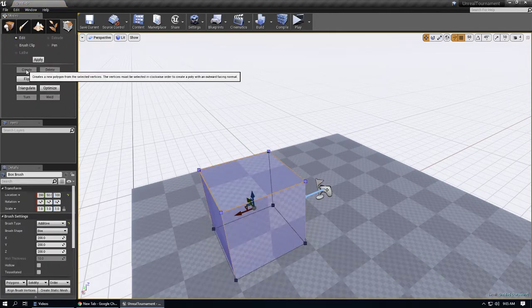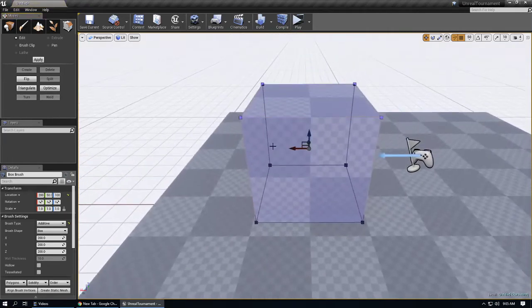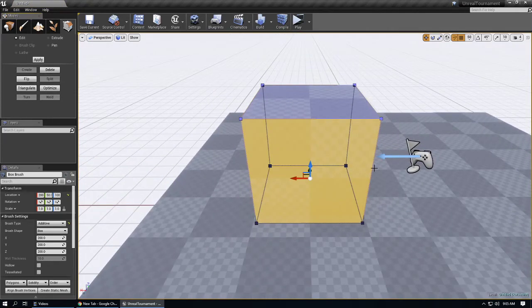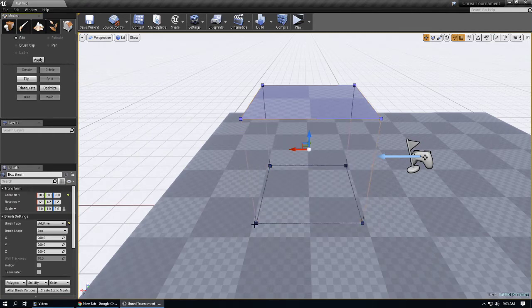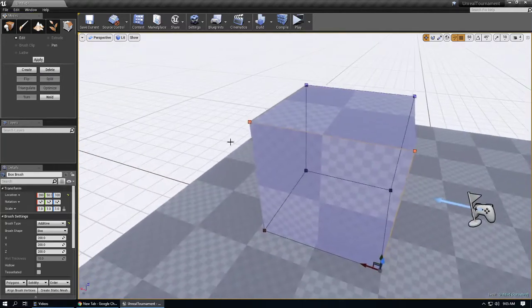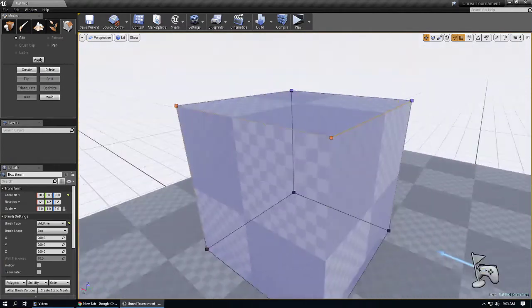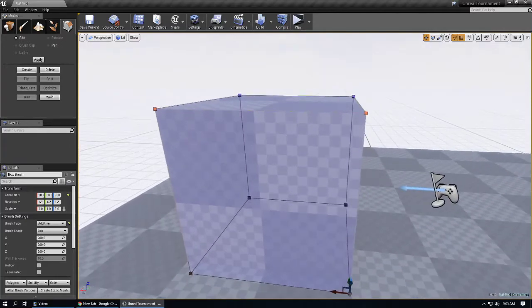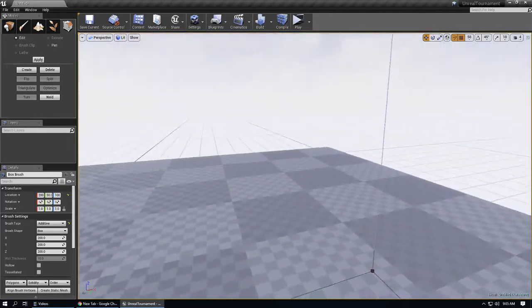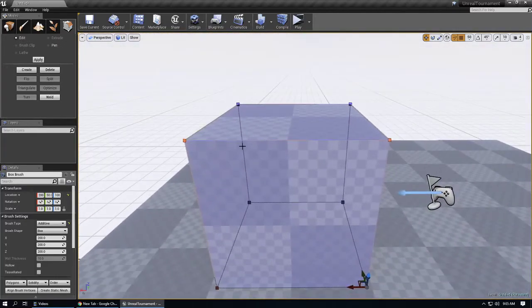You've got create. That's for if you need to make a face. So let me delete, which deletes a face when you have it clicked. And then when you create, you have to click them clockwise and then hit create. If you don't do it clockwise, it could do something weird like make two triangles or make one triangle facing inward and outward. It can just get messed up.